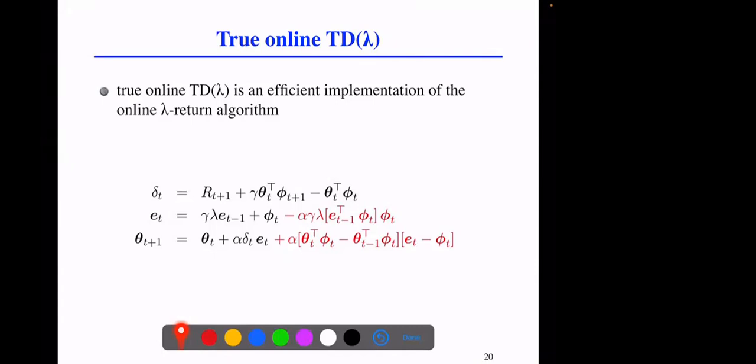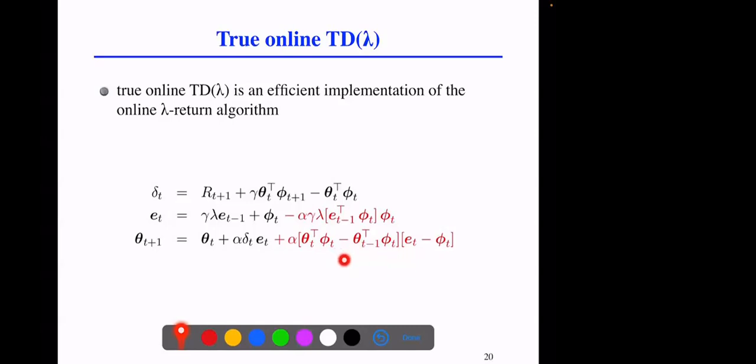So the black equation here is the regular TD Lambda algorithm, and then True Online TD Lambda. You get these two additional terms, and computationally, they are not expensive. So computationally, the difference between regular TD lambda and true online TD lambda is pretty much identical.